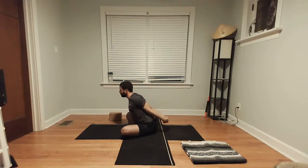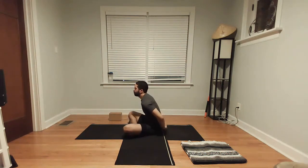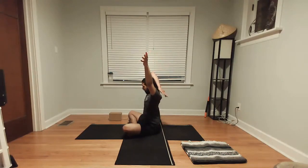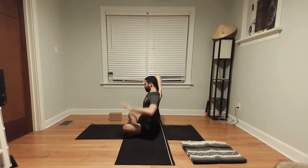And as you're ready, hands to the back, lift the torso up once again. Arms come out to the side and up above you. Let's bend into the right elbow. Touch the fingertips to the back of the neck, maybe in between the shoulder blades. Press the back of the head into the elbow. Press the elbow down so we get this big triceps extension. Good. Left arm comes away. Right arm extends all the way up and all the way down.